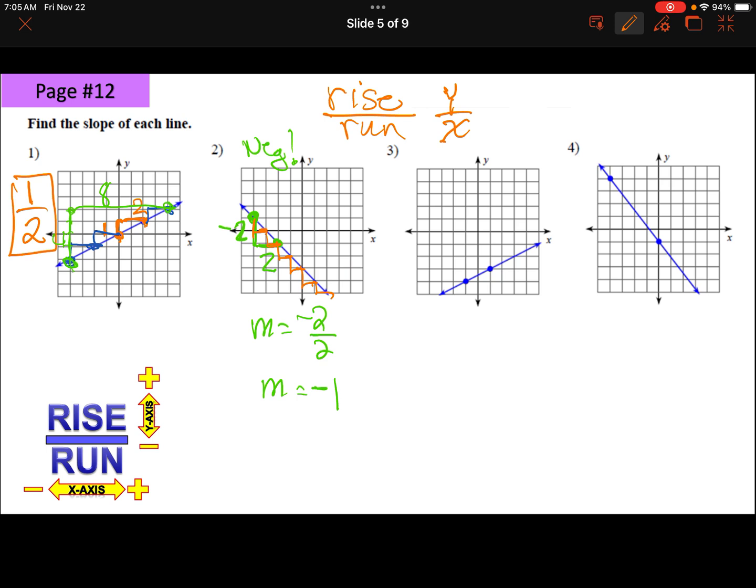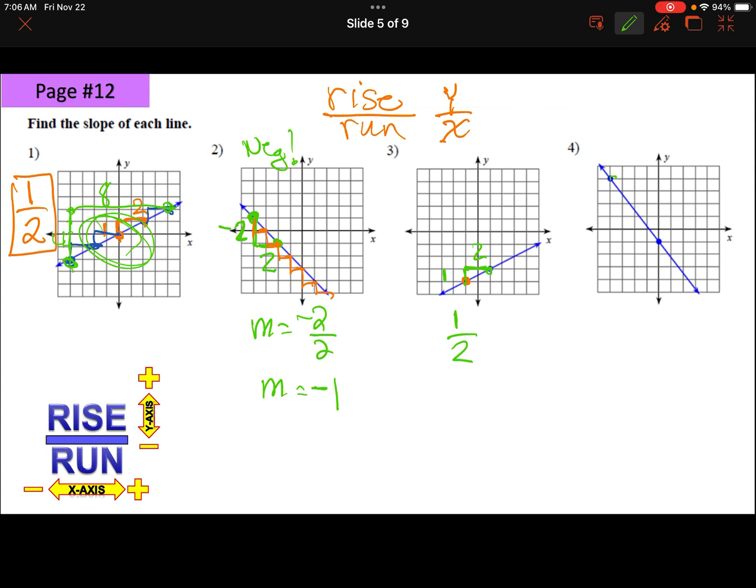Okay, I'm going to start as far left as I can in that orange dot, and I am going to move to the green dot. And from the orange dot to the green dot, I'm going to move up 1 and over 2. So this line has the same slope as number 1. Now notice they're different lines. Number 1 is a proportional relationship because it went through the origin. Is number 3 a proportional relationship? Hopefully you're all saying no, but it still has the same slope of up a unit, right 2 units, up a unit, right 2 units.